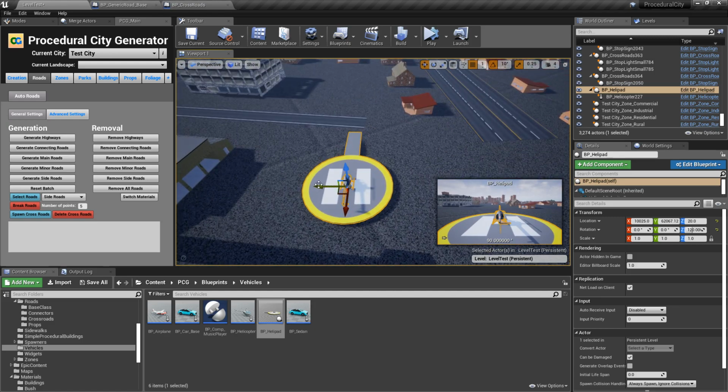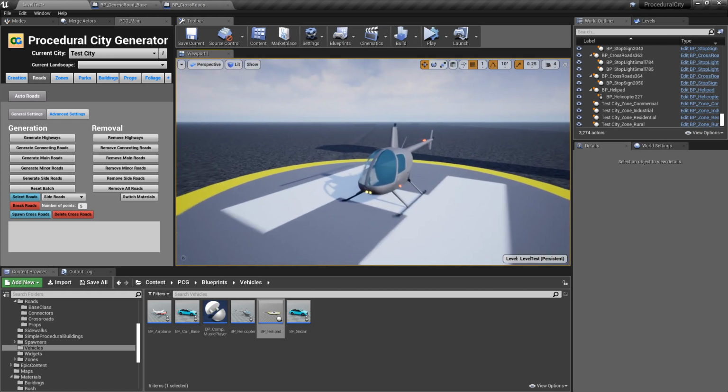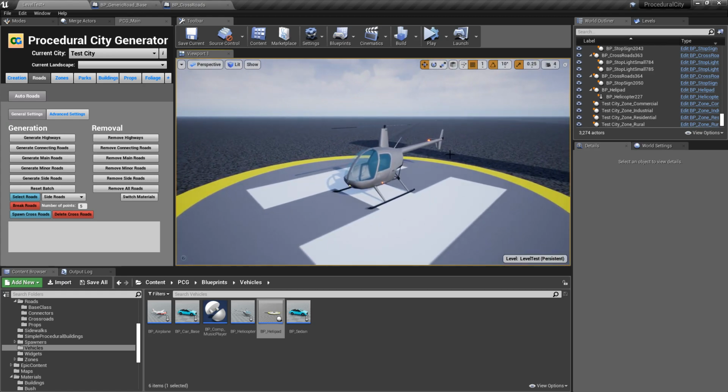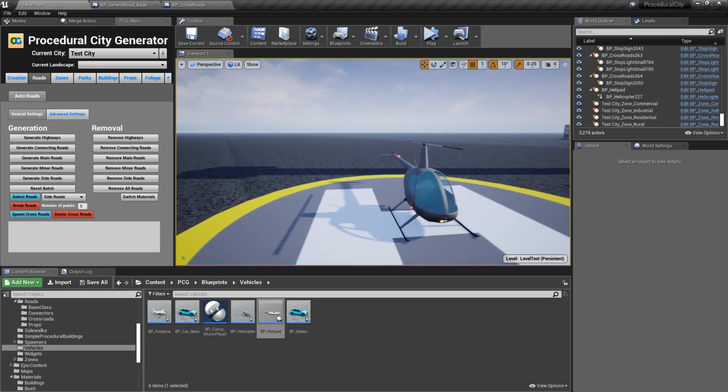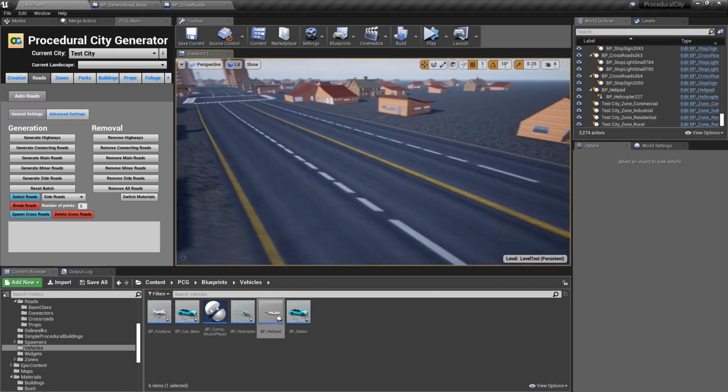As you can see here, we have a new helicopter model. And I'm going to show you guys, I'm going to ride it a little bit in the city. So there's a new helicopter model, which is really, really nice. But to me, the most fun part that I've got to add was this.